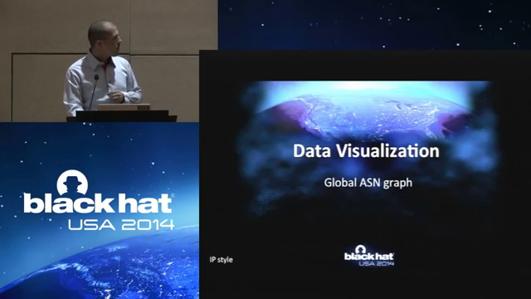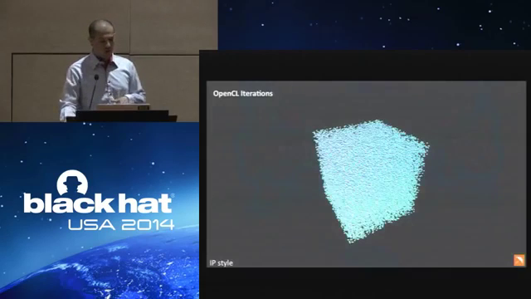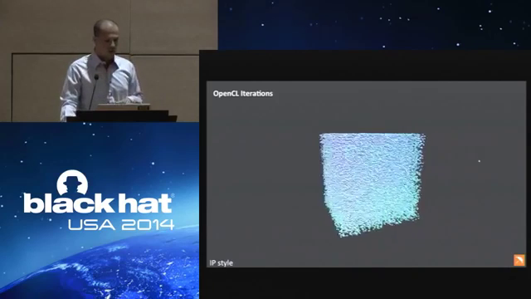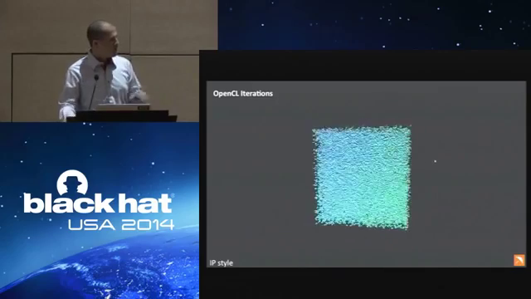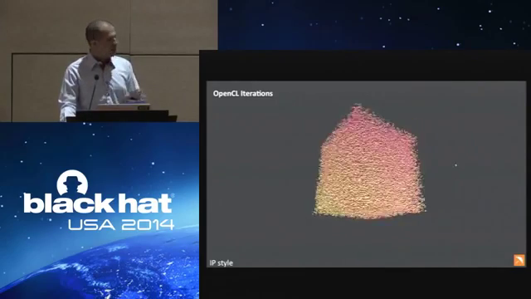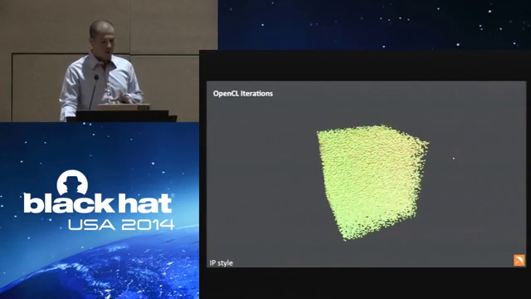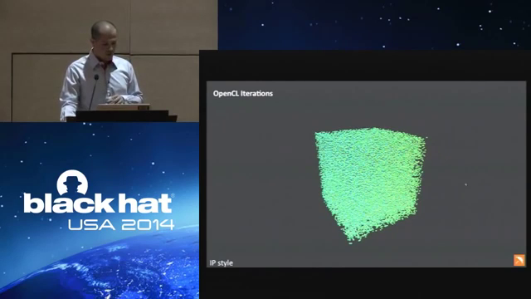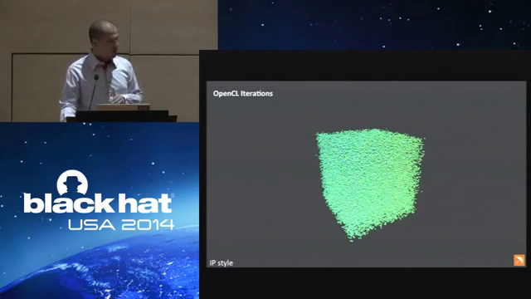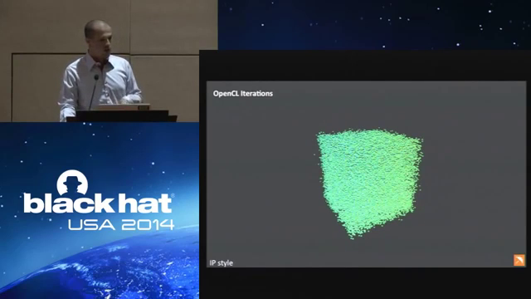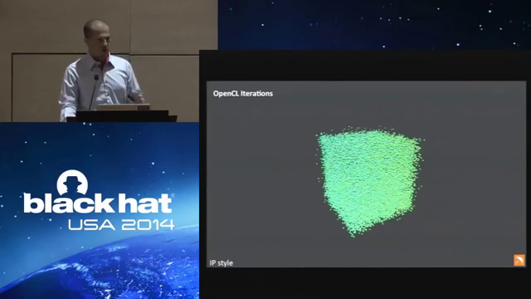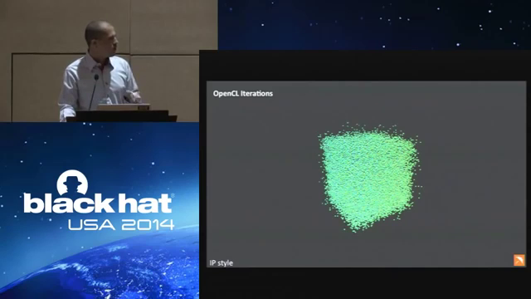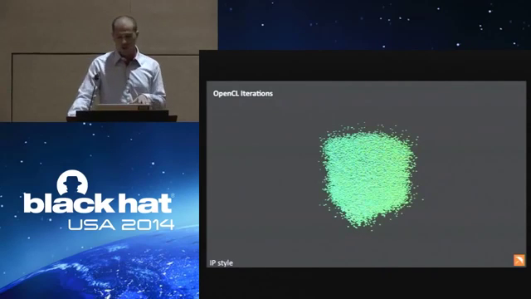So I'm going to show you a little bit of the process. Here we start on this OpenCL view. Everything looks like a big mess at first. All the nodes that you see here represent the ASN nodes. At first everything is in bulk, it doesn't really make sense. And then we're going to start running the iterations on OpenCL. As we've seen in the video, there you go. As you can see, it's a pretty heavy process. That runs on the NVIDIA GTX 550, which is a graphics card around 3-4 years old, almost equivalent to what you have in the recent MacBook Pros. So these are the first iterations of the process.